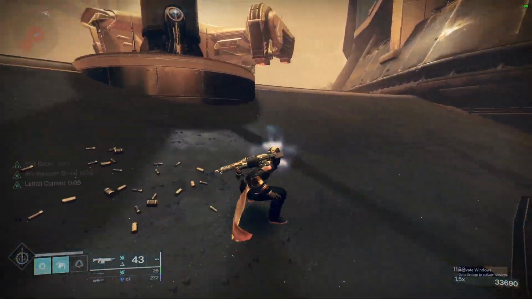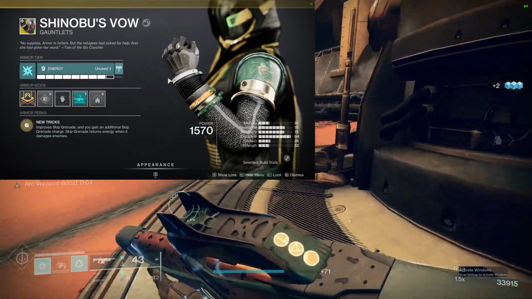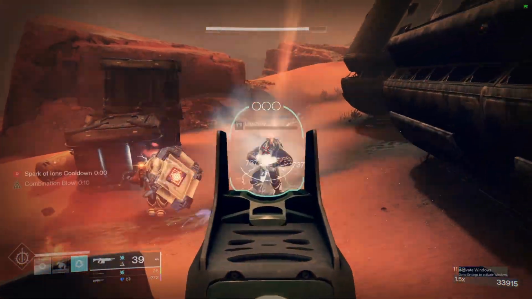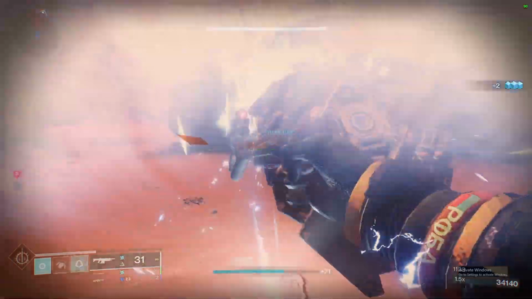So the heart of this build is going to be the Skip Grenade, which we're going to be pairing with Shinobu's Vow, the exotic hunter gauntlets. Shinobu's Vow gives us 2 skip grenade charges, it improves the effectiveness of our skip grenades, and it also gives you grenade energy back when you deal damage with your skip grenades.